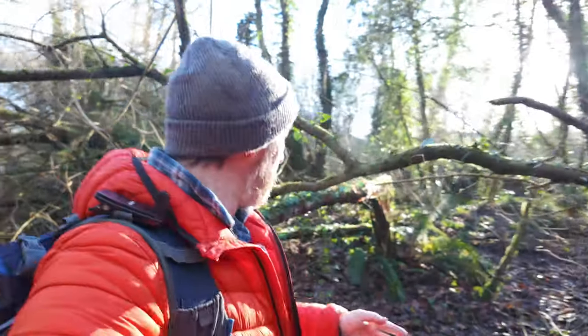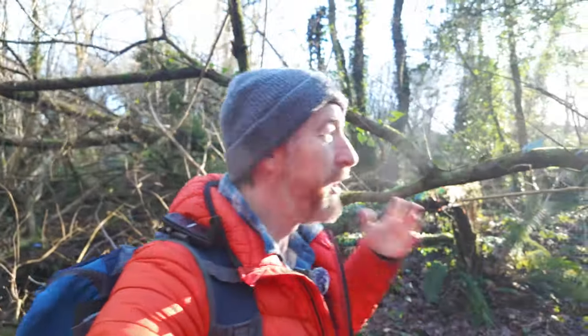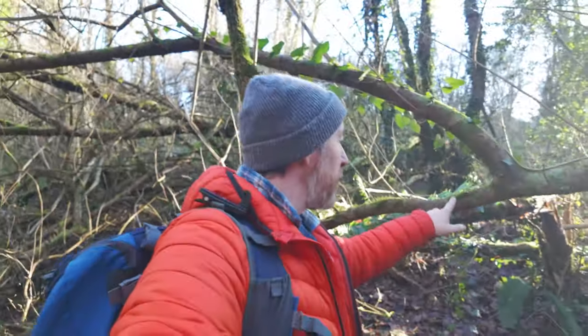But if I was to do that with my wide angle lens, or any other lens for that matter, you wouldn't be able to see it, because when it's zooming right in, this is all that's within the frame. Now there is an arch here that I've started to use, and I wanted to use that. That's the main frame within the frame, and then you've got some bits of moss on that that were catching the light at that point in time when I got the shot.